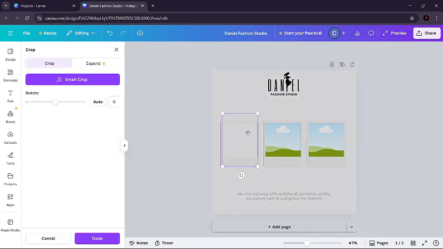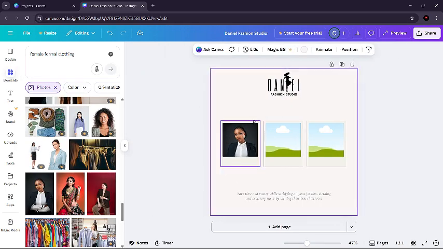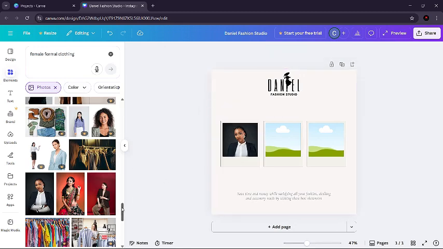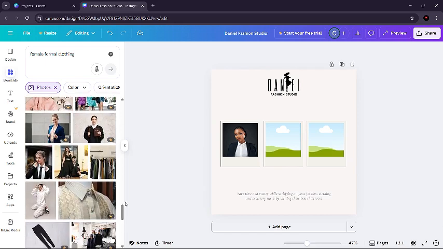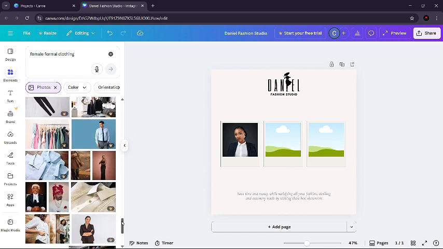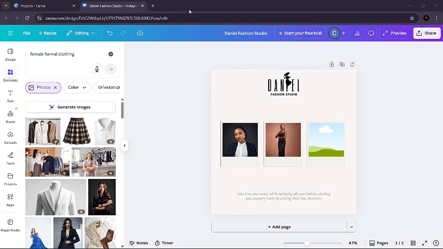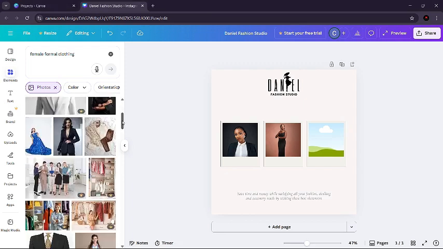When you double click an image, it allows you to adjust it, so that maybe you want it to fit the screen a little bit more. So maybe for this one, bring it down a bit more. All right, so we have that. We want just 3 images we can use. So we can now find another image we can use. We scroll through to find any other image that we can use.